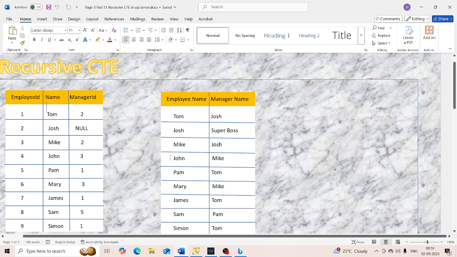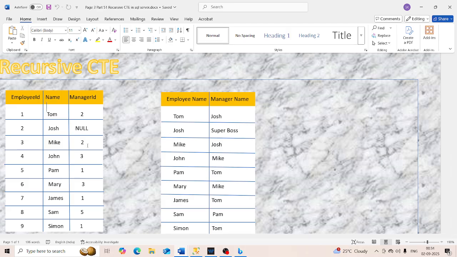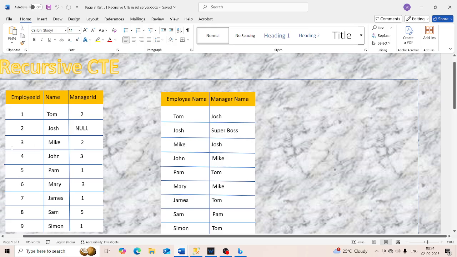Now, if I ask you who is the manager of Mike, you will look up the manager ID column, which is number 2. You will then take that value and look up in the employee ID column.